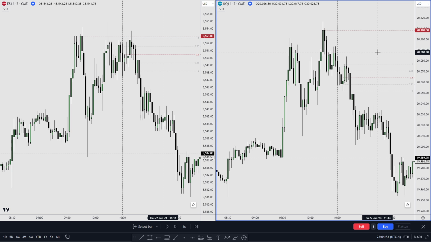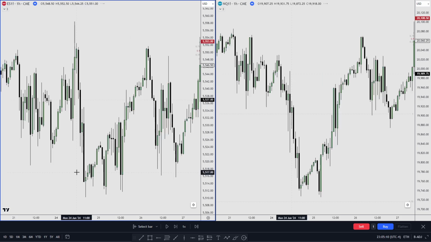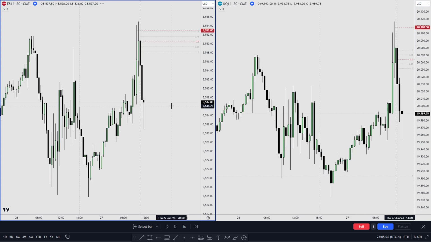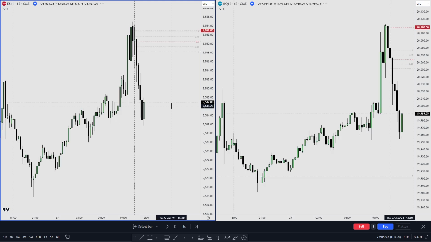So over here you can see, let's just say if there's a fair value gap below, that would make it easier for me to target, right, on the 90 minutes. But there wasn't any fair value gaps. Let me check on the hourly. I believe there is no fair value gap. Yeah, there's no fair value gaps as well, except for NQ. We have one right here, this small little one. But other than that, let's take a look at the 30 minutes. No fair value gaps. 50 minutes. No fair value gaps as well.